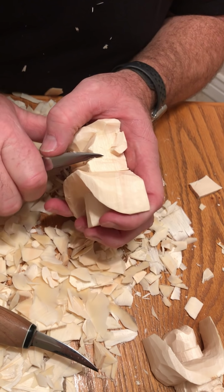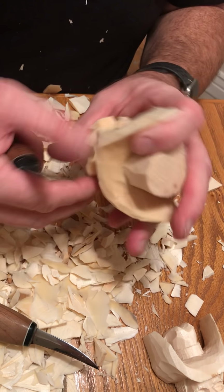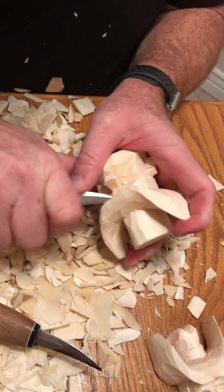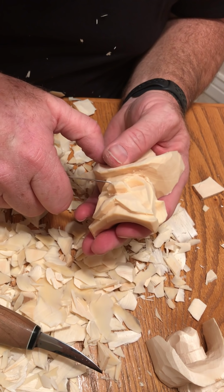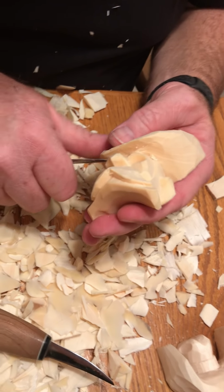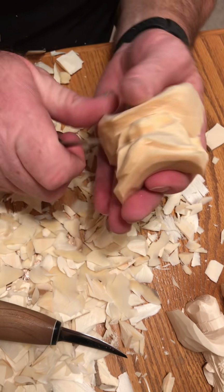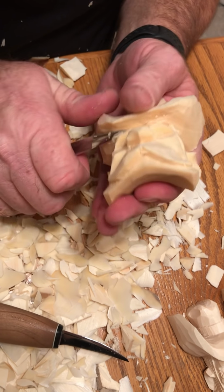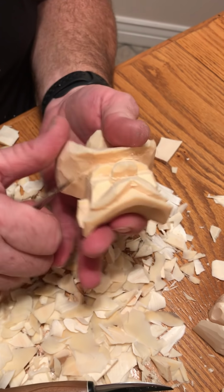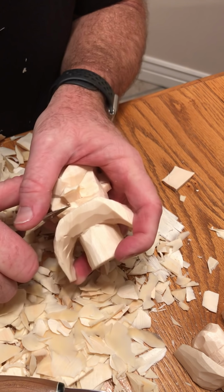All right, let's take off that corner there. Okay, guys, look up here on his nose. He's got a big, bulky forehead. So put that knife in the center of his nose and take a V cut out. Okay, now you can shape his eye. Taper it back up in there and give him a little bit more shape to his forehead and make it look like he's got some real eye sockets coming. Not sockets, but an eyebrow line.